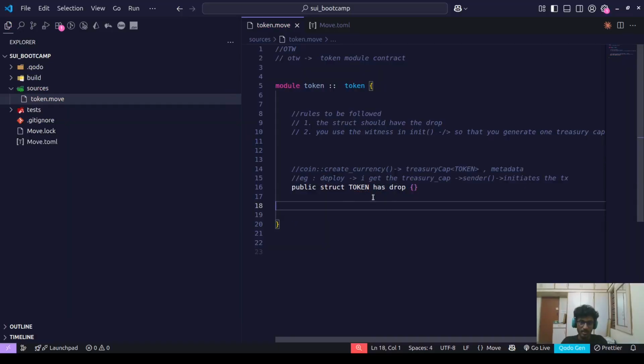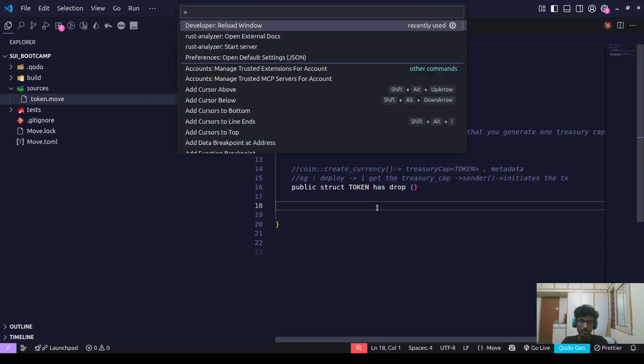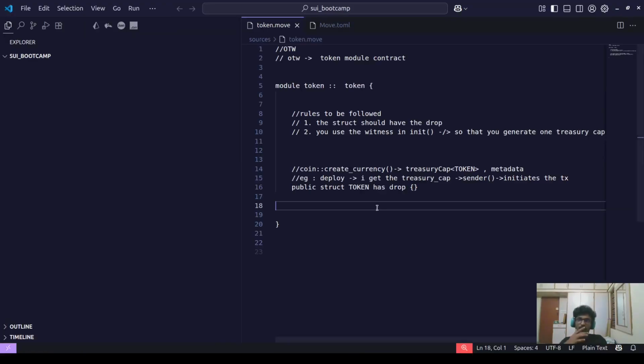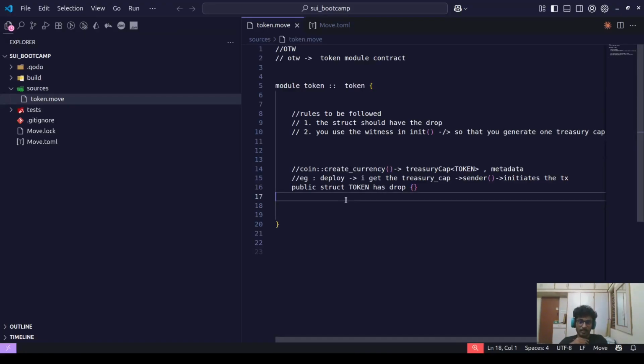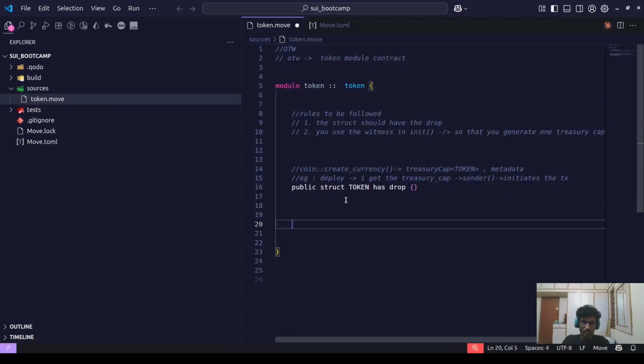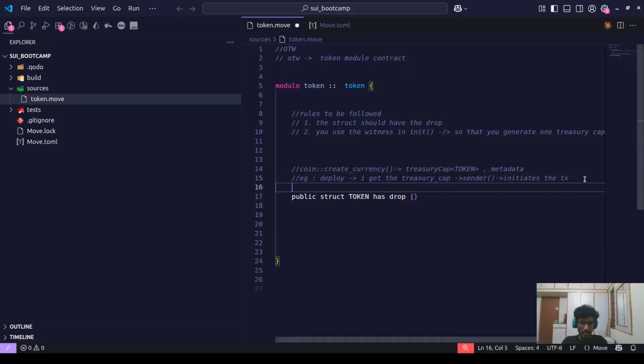Let me restart the window. Okay, so I've just initialized my coin type.